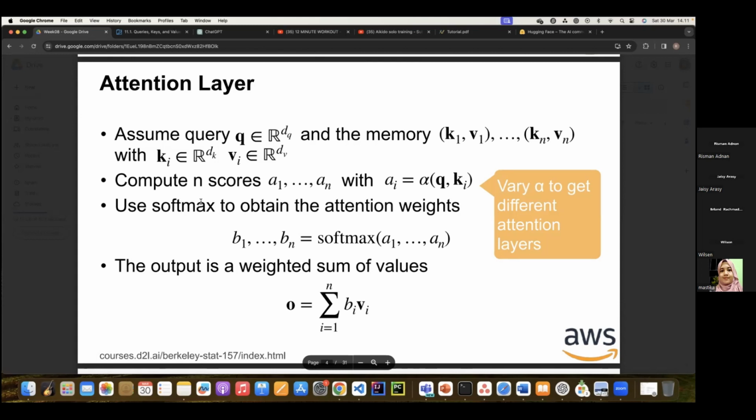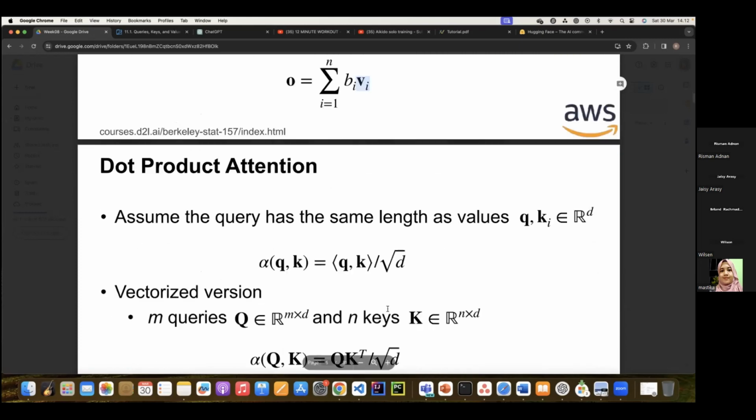Let's say n scores, alpha index 1 to n, we call it attention layers. It uses some mathematical function like softmax to make sure the output is normalized as a probability. The output is a weighted sum. So the output of the attention layer is the multiplication between the weights and value, okay?